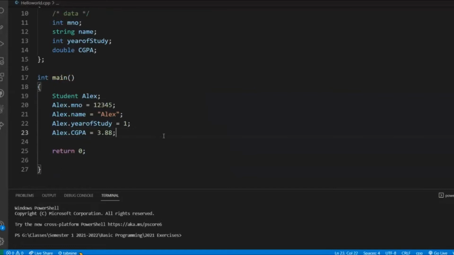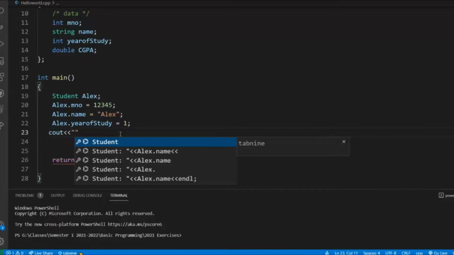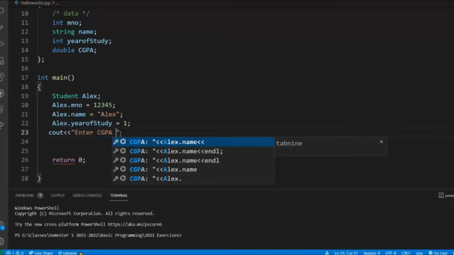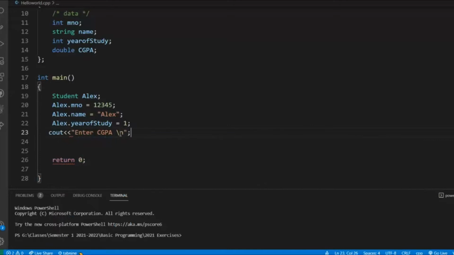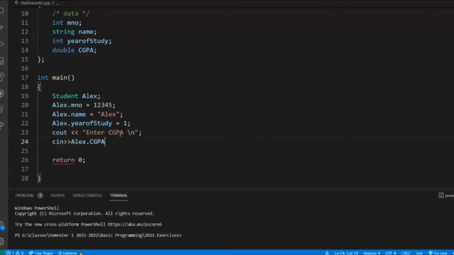Okay. So you see, we can assign also like this. Even if you want, let's suppose I assigned three and the fourth one I don't want to assign, I can do like this: cout, enter CGPA, backslash n, and here I can read using cin. In cin you will have to use the same dot operator, Alex dot CGPA and semicolon.